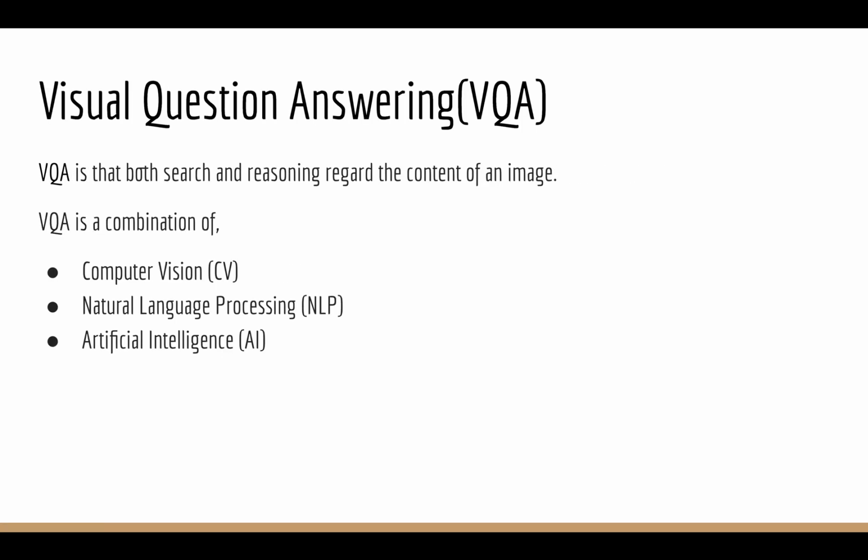Coming to visual question answering, it is an exciting new field which combines artificial intelligence, natural language processing, and computer vision. For both image captioning and video summary, the semantic information is entirely contained within the visual content itself, so there is no need for any additional text. The difference with VQA is it takes the same semantic information along with the natural language question and produces the natural language answer as output.